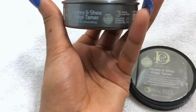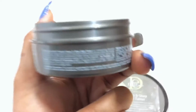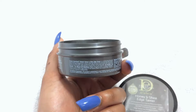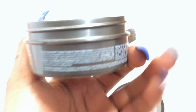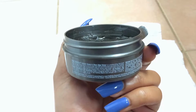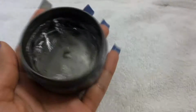So this is the jar, what it looks like. It's just telling you it's a moisturizing, firm hold edge control designed for curly to coily hair that smooths and lays down the hairline. Okay, let's get this situated more. Okay, I think this is better.